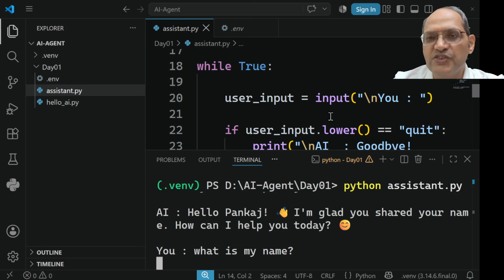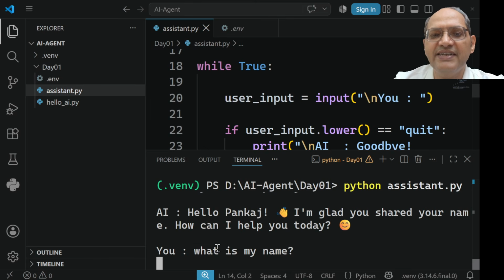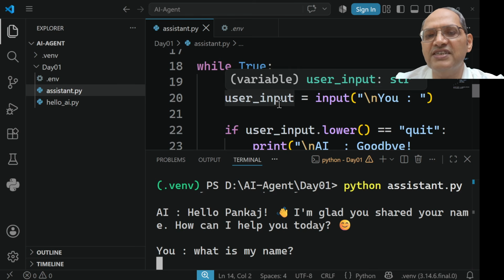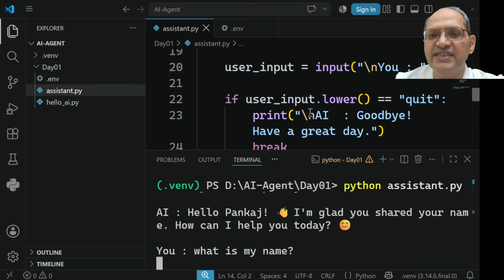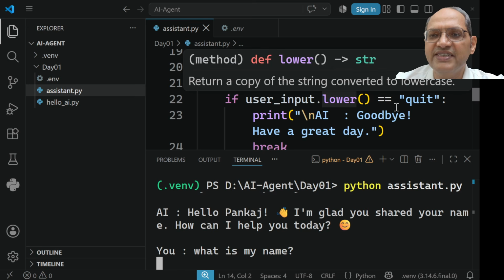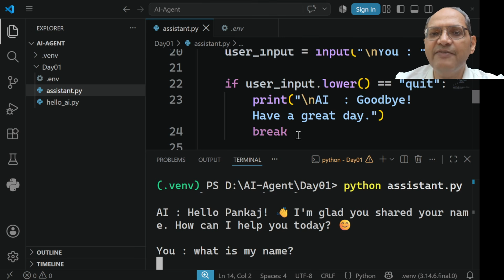So this is basically the input statement. So it takes the question. For example, you have written what is my name. This question is taken in by this input statement, and this entire string is stored in the user underscore input. Since its value is not quit, it will not go here, right? If the value is quit, it will print goodbye, have a great day, and then break.